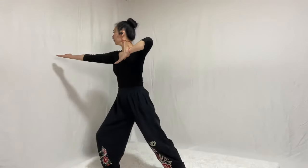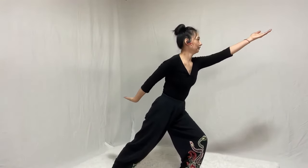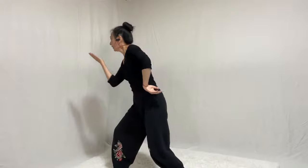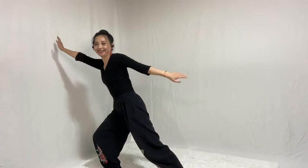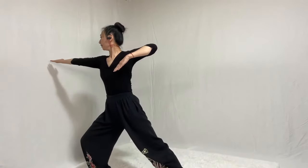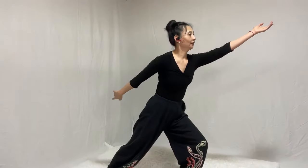Breathing in. Breathing out. Breathing in. Breathing out. One more set. Inhale. Nice. Breathing in. Breathing out. Breathing in, holding a big ball. And fly. Exhale. Back to center.